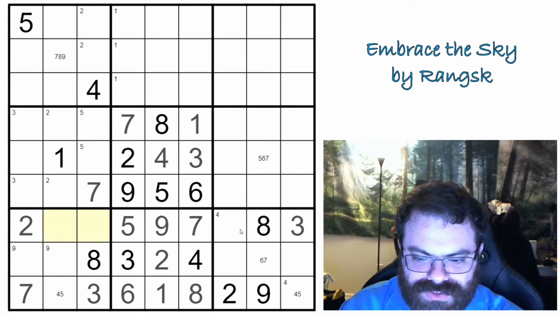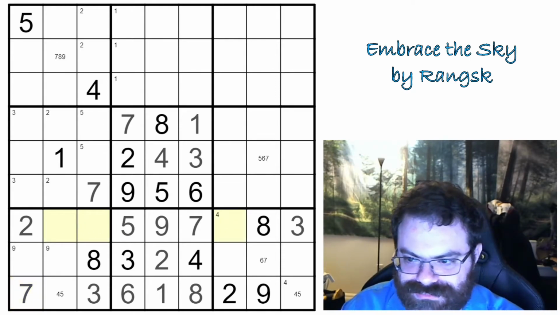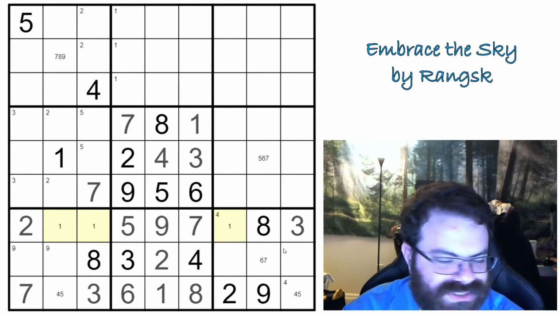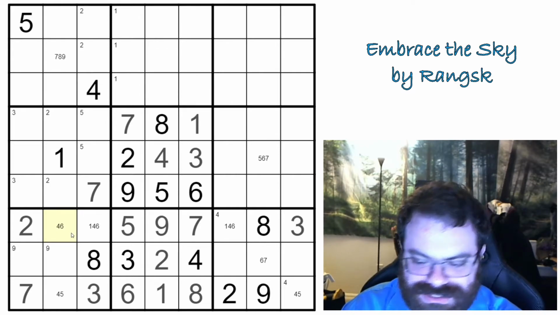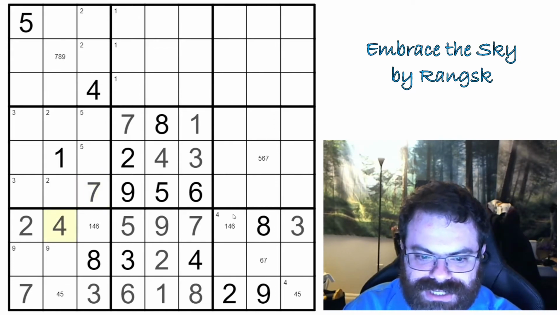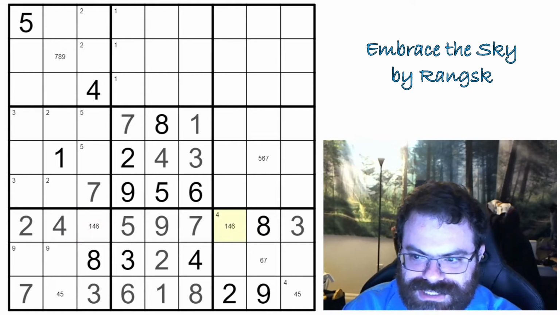Next, we're going to skip a row because there's only 3 candidates on this one. So this can be 1, 4, or 6. And if we look here, can't be a 1 and can't be a 6 because of the 7. So that's a naked single 4. That takes this 4 corner mark here, finally placing 4 and 5.